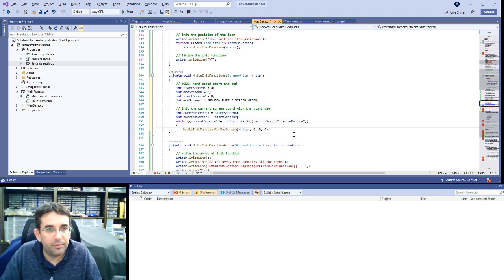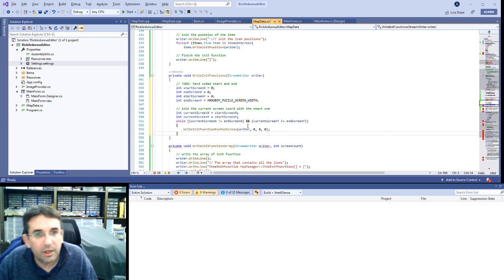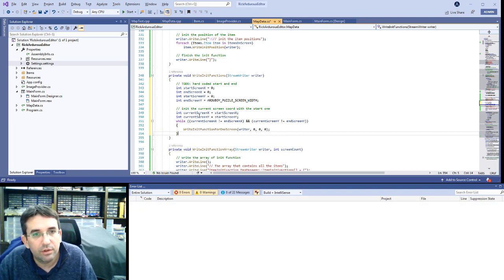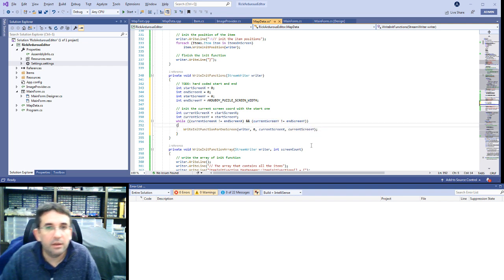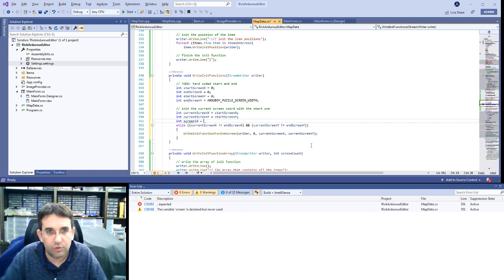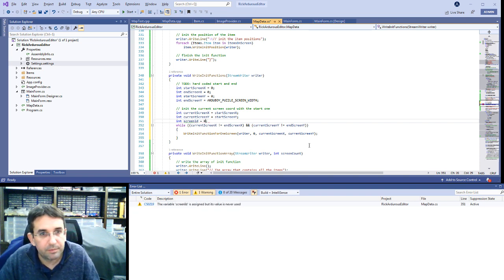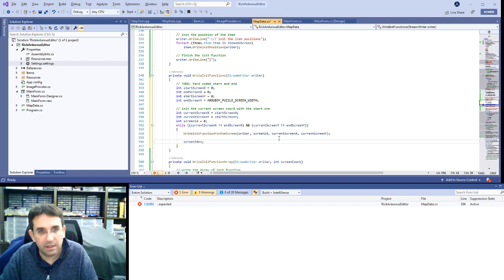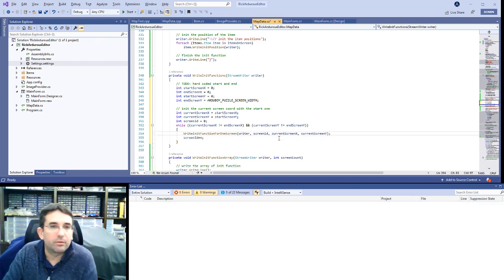Then we can write the unique function for this coordinate, current X and current Y, and I need a screen counter in it, screen ID, which will start with 0, and we can give it here, and we will increase it at the end of the loop or just after, whatever.